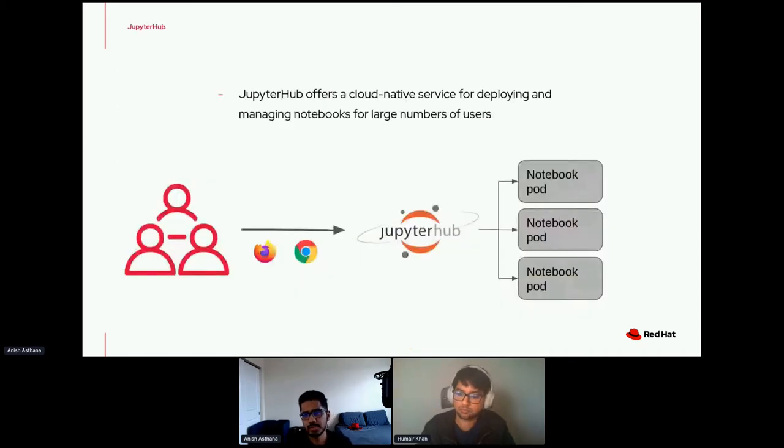So Jupyter Hub is a cloud native service for development, deployment and management of Jupyter notebooks. It supports different kernels and languages such as Python and R, and it's almost standard across the industry nowadays for data science use cases. One of the cool things about Jupyter is that it supports custom images. What this means is that users can spin up notebook pods with different packages or different repositories available right from the get-go. You can see how this would make onboarding of new data scientists, team members, or even collaboration a lot easier.